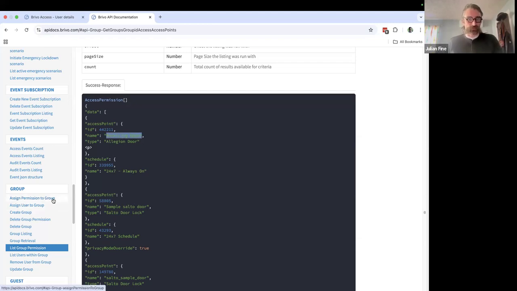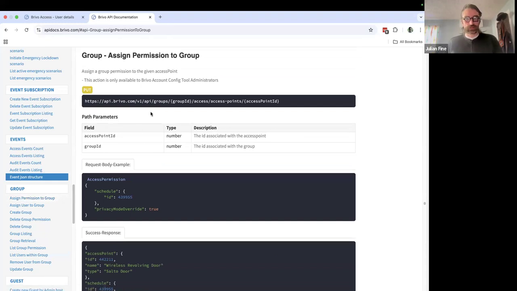If you want to add a permission to a group, that would be a put call to the group ID along with your access point ID. So this would be the GUID for the door in the path. And then the body is the schedule ID that you are applying to the group for this door. So keep in mind that when you're applying permissions to a group, each door that you add to the group is its own call against the API, consumes each call. Many of our developers choose to have users set the group access themselves in the GUI and then just leverage the groups by adding the users to them. But you are able to actually create groups, default groups for your integration through the API.